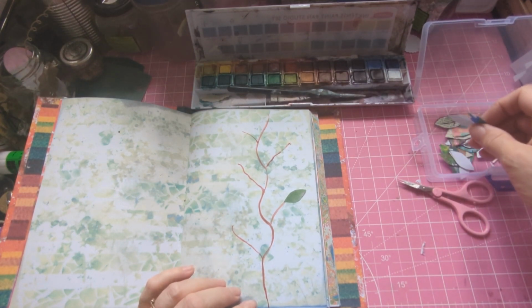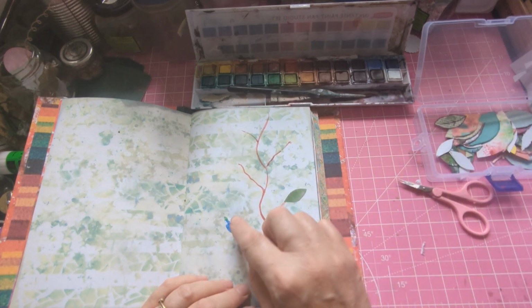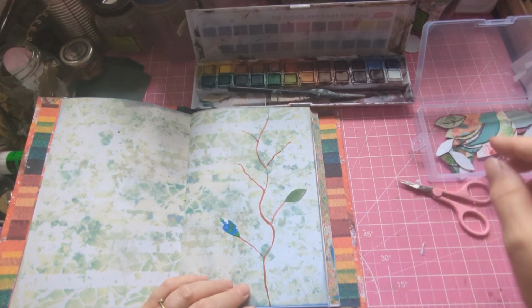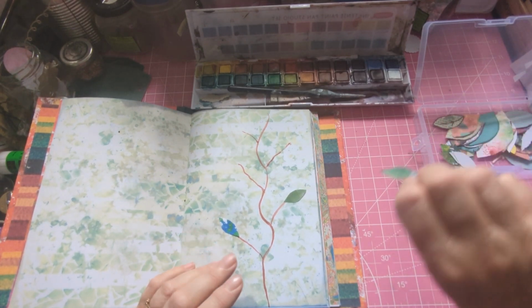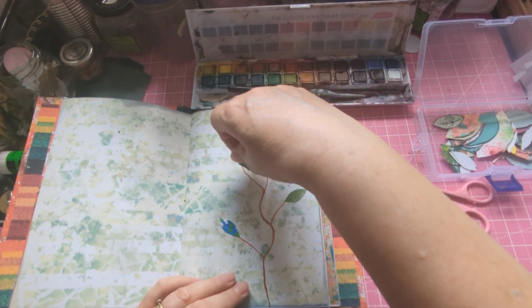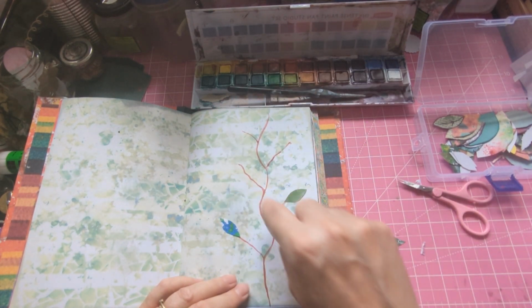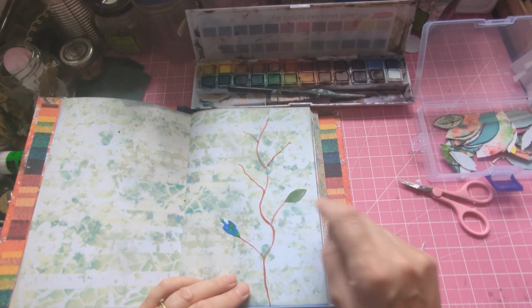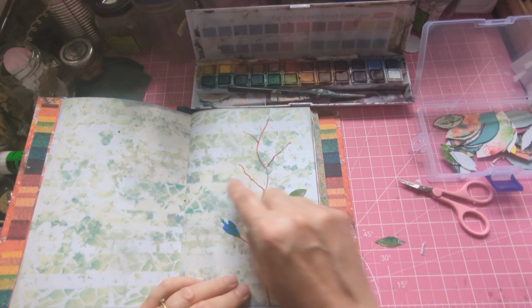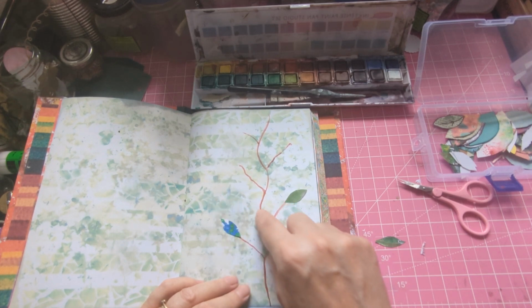So I've got a blue one, blue and green. I've got mainly green actually because I love the, that's why it inspired me. Okay, so there's that one. This is in my new cat journal, so it's got cats in it somewhere, and it will have more. Have I missed one out? There should be one. Oh, I can do one there. Looks like there's something missing there. I'm going to do one at more of an angle like that.